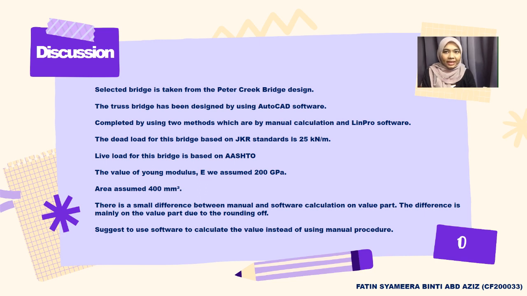At the end of the calculation, there is a small difference between manual and the software. The difference is mainly in the value part due to the rounding off. We prefer to use software instead of the manual procedure. This is because software is playing a vital role in giving the value with good accuracy when compared to calculating the value manually.